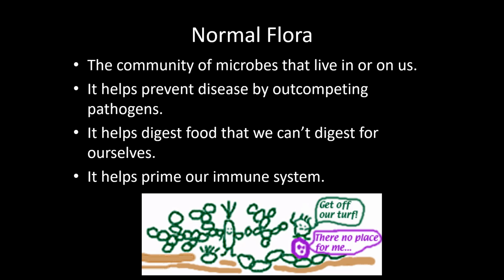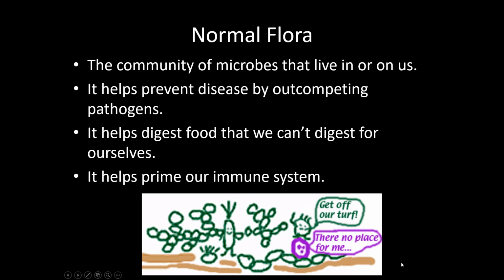So preventing disease by outcompeting pathogens. Well, if you already have 1 trillion bacterial cells living in your large intestine, and then you eat some egg that had fallen on the ground and you weren't paying attention to the 5-second rule or whatever, the bacteria on that egg are going to have trouble forming a colony in your intestines because you already had all of your apartments essentially full by the normal flora. And so they're outcompeting the pathogens for resources because they were there first. Those normal flora that live in both your small and large intestine also help you digest food that you can't digest for yourself, and in the process they make some vitamins for you, like vitamin K, that you don't get a lot of from the foods that you eat.